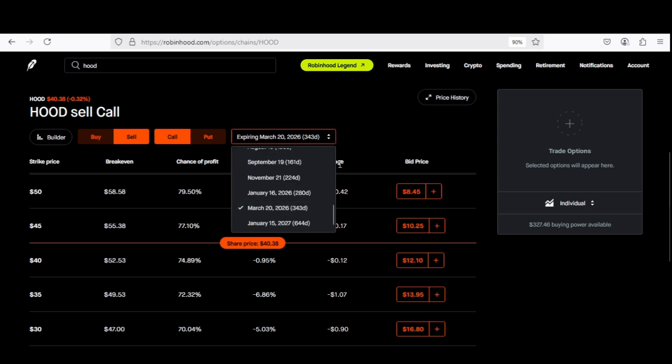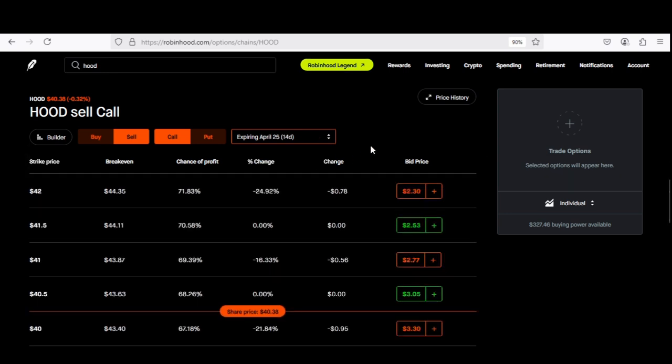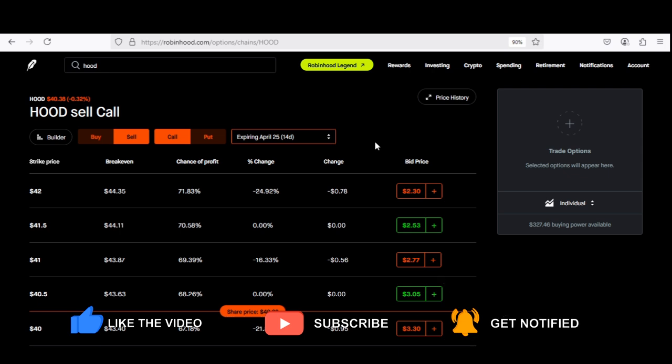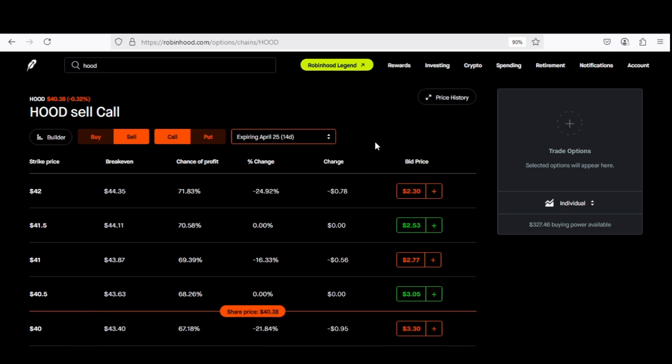And now we're going to go ahead and choose a closer strike date. The strike date we're going with once again is April 25th, which gives us 14 days to expiration. Remember, this is what I do on a regular basis, and this is what I'm doing with my portfolio in a bear market. So you can still make consistent income out there, no matter what the market gives you. Always take what the market gives you and use it in order to generate income. Never fight against the market.